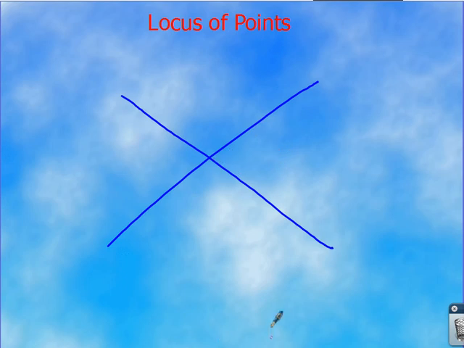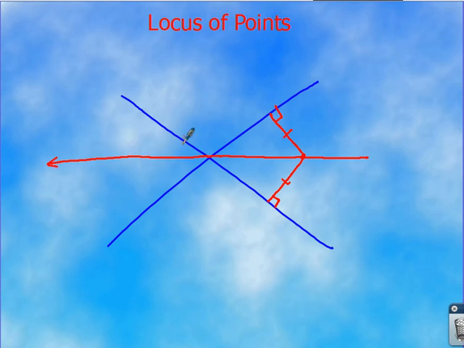So in order to find all the points the same distance from each side, you would cut the angle in half. This point is the same distance from here as it is from here, as long as it lies on that angle bisector. But if you wanted all the set of points here, you see that all these points would be the same distance from here as they are from here. And you have to actually go a step further: the same distance from here as it is from here, that'd be the two sets of angle bisectors. I'm not going to give that one to you, though.